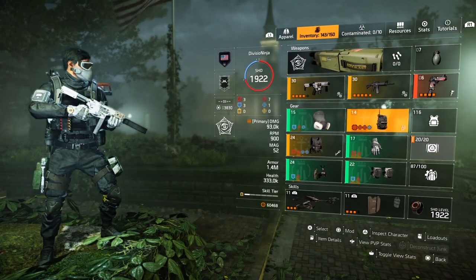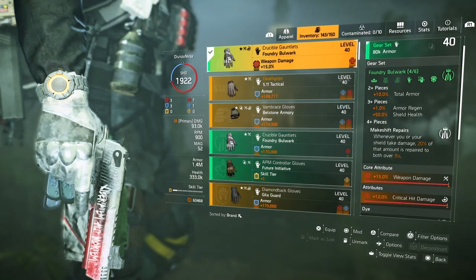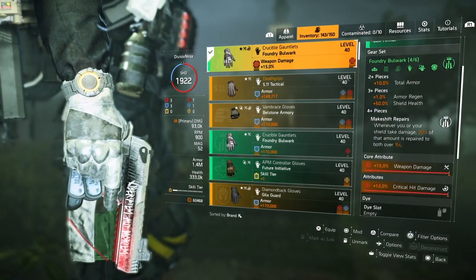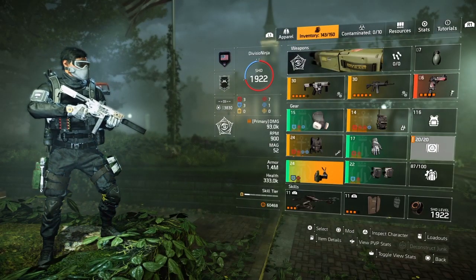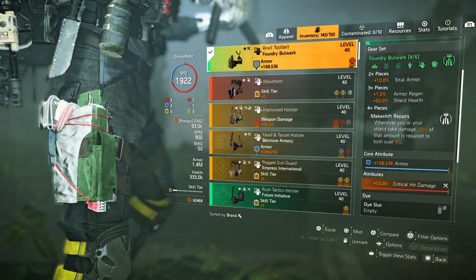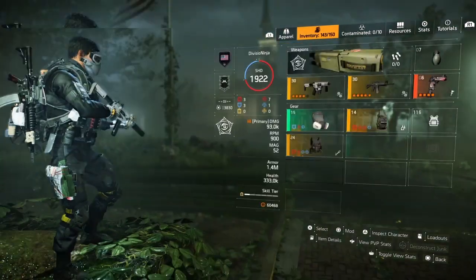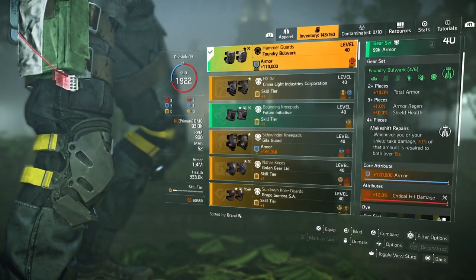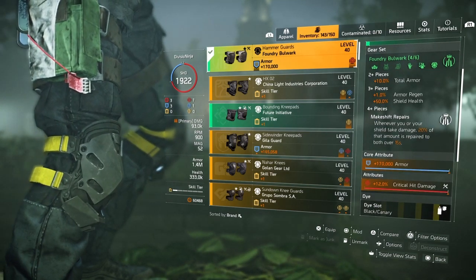Okay, so going into the second piece of my Foundry, I'm using the Foundry Bullock gloves. So it has max weapon damage, and it has 12% crit hit damage as well. Then going over to the third piece of my Foundry, I'm using the Foundry holster. So this has max armor almost, and it has 12% crit hit damage as well. And the final piece of my Foundry, I am using the Foundry knee pads. So it has max armor, it has max crit hit damage there as well.